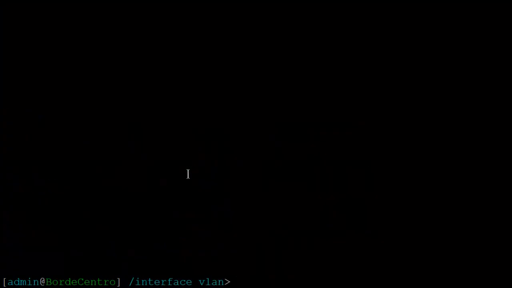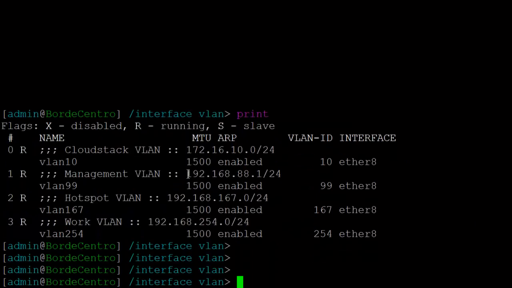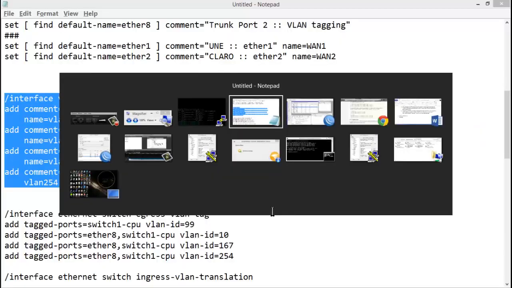I used to do a print after I execute a command to make sure that everything is okay. So the Cloud Stack VLAN, the Management VLAN, the Hotspot VLAN, and the Work VLAN are created, and they're created with Ether 8 as their master or father interface, if you want to call it like that.